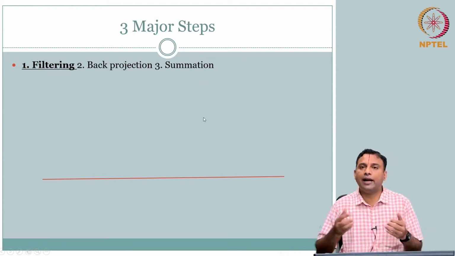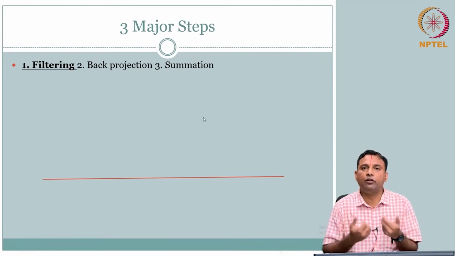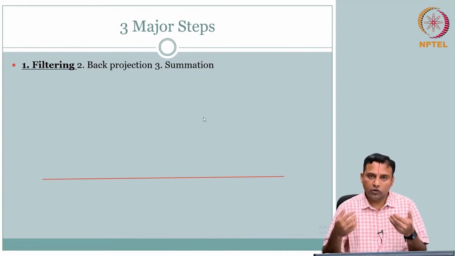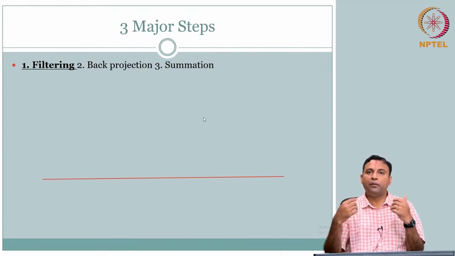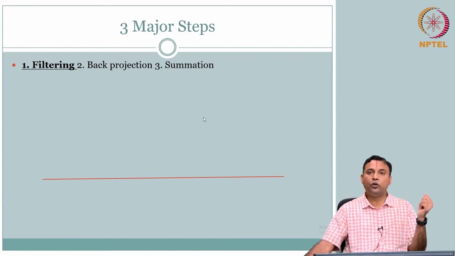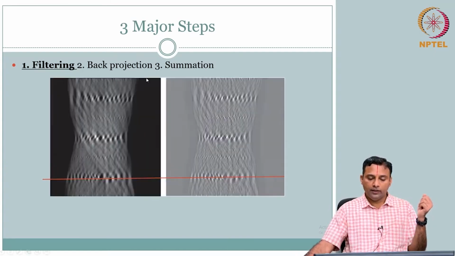So what is raw data? It's a collection of projections, right? We talked about how to view them. How did we view them? We could plot them as a sinogram, an image of the projections. So the raw data that you get is the sinogram. This is the one that we saw before.